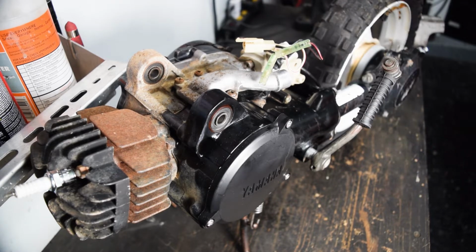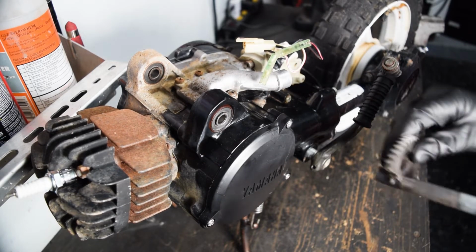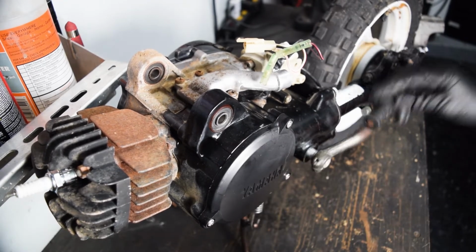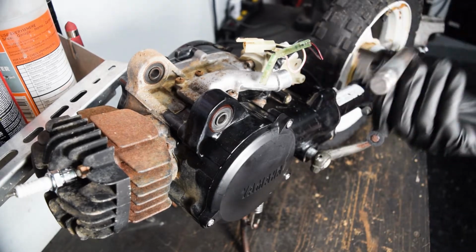I bolted it on. Apparently it's a really common issue, and what happens is, this is the Kickstarter shaft, this gear breaks free of the shaft itself and then just spins forever. So that's what I suspect has happened. So I bought a used one.